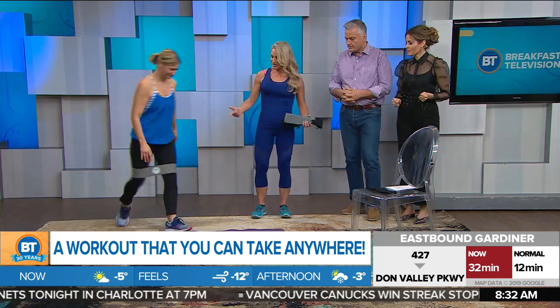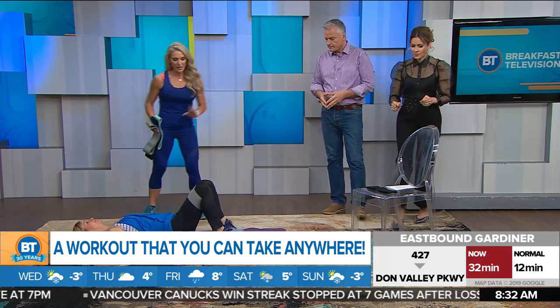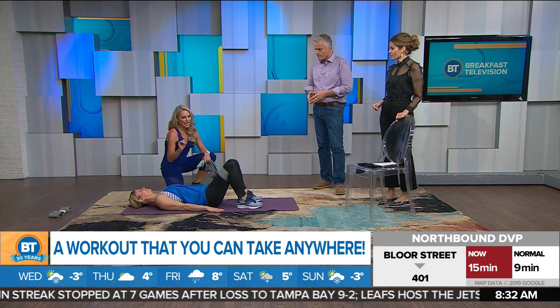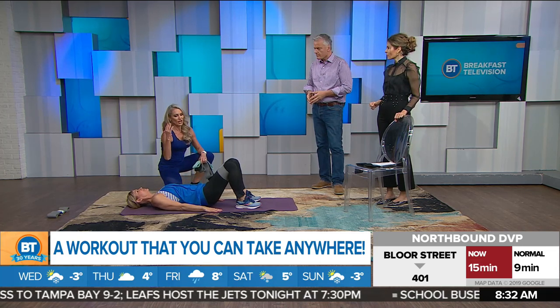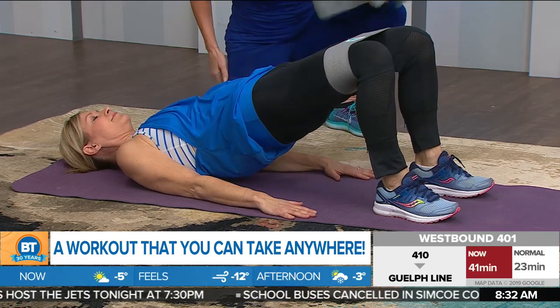Let's get started. So Jill's going to start with a demonstration here. Now, this one I like to always start off with. So one thing I want to start before we get into this exercise here is when a lot of people at any fitness level work their leg muscles, they don't properly activate their glutes. If they're trying to target the glute area, which is a lot of people want to build for, not only aesthetics, but functionality to make everyday work easier. Yeah, you need your glutes for everything you do, right?